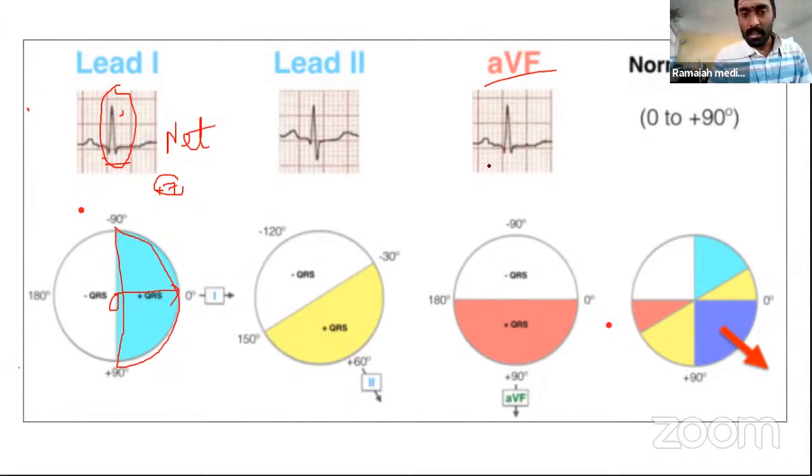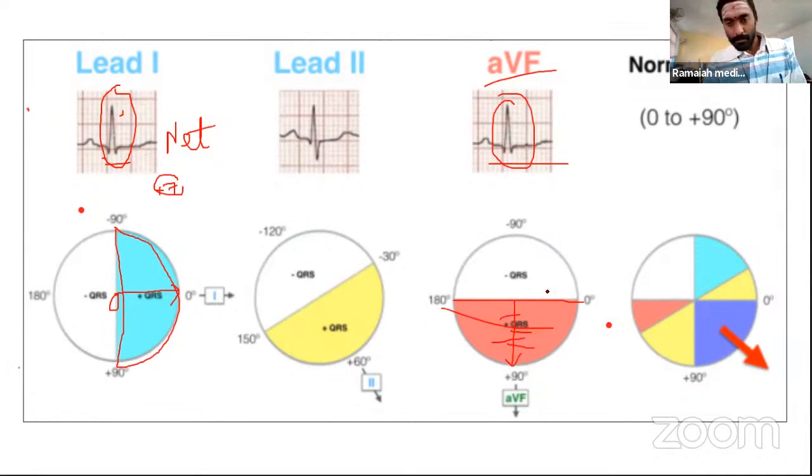The next thing is lead AVF, you look at. Lead AVF is also positive. That means this is the region of my AVF because it is in this direction. So this entire portion will be by AVF. So you condense both. You look at both, and which quadrant is going to be common for both is this fourth quadrant. This naming is very arbitrary, but what you should remember is this is where the common meeting point is. That means the activity is predominantly in that direction. So that's how you remember it.